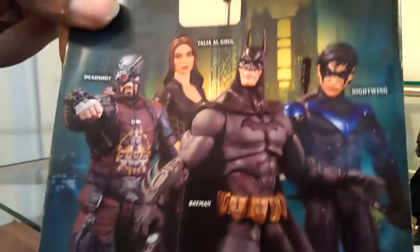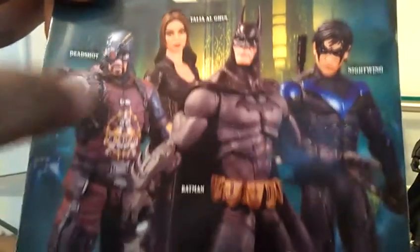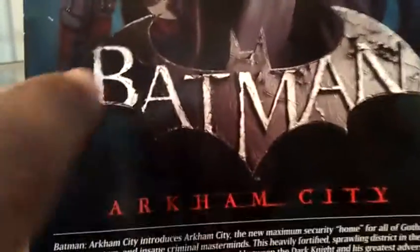But then opening the Batman, I figured I'd just show you this. You have a nice view of the buildings that's in the Arkham City video game. You've got Wonder Tower at the top. On the back, you have a display of the figures that came in Wave 4 with Batman. You have Nightwing, Talia al Ghul, looking lovely, and you have Deadshot. And you have the Batman title, Arkham City.